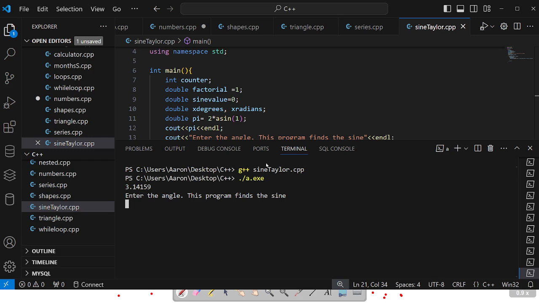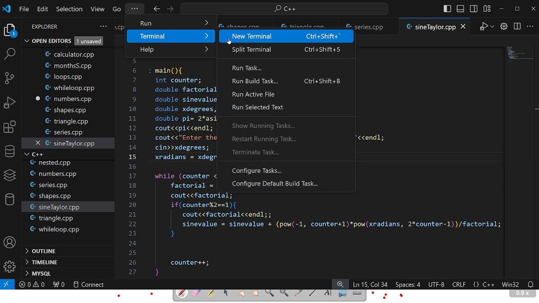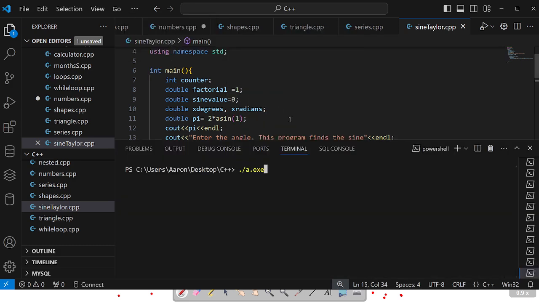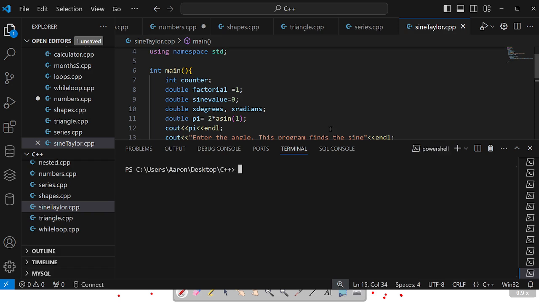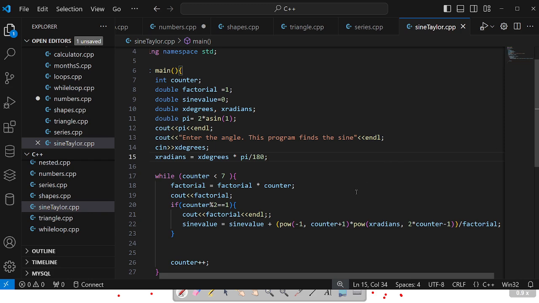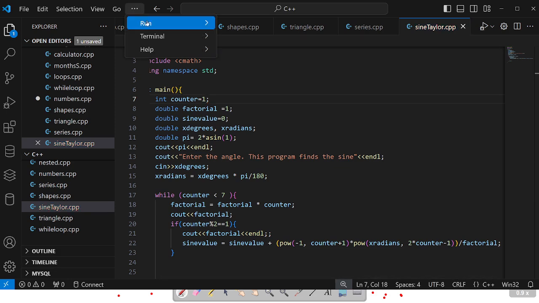Enter the angle. I'll say 30. Oh, okay, that didn't work. Not working. What counter is this one? Oh, I have to initialize the counter to 1. I didn't give it an initial value.